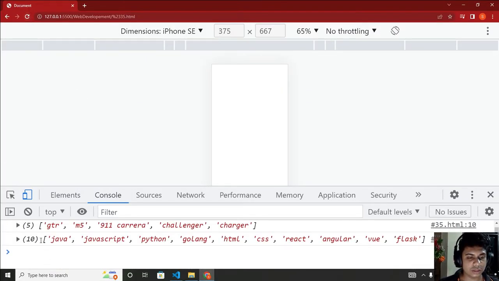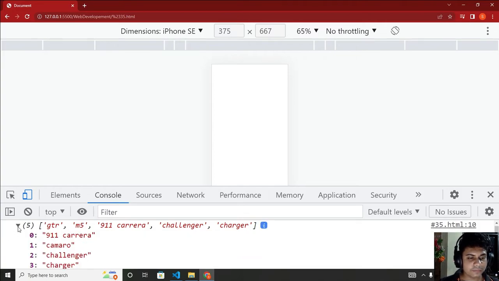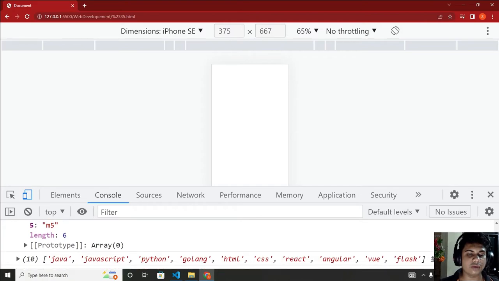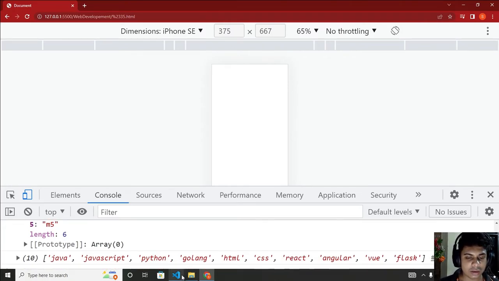So let me do this. If I open this, now you can see that 9 is above and after that Camaro, Challenger, Charger, because these three of them start with C. Now you can see GTR, now M5. So these are also sorted in alphabetical order.